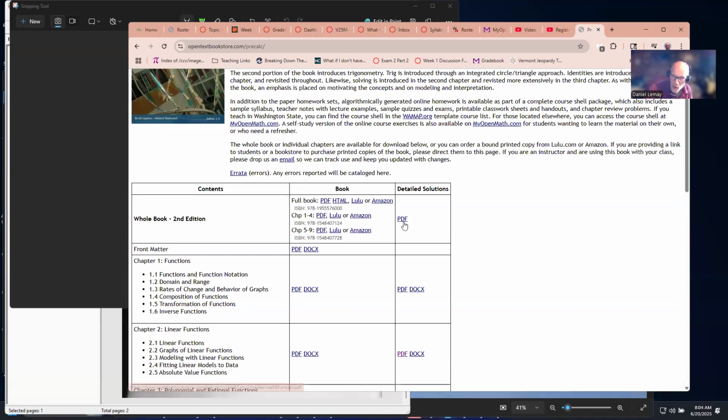You've got detailed solutions. Sometimes being a free textbook, it doesn't go quite through the same level of checking that a $150 textbook will get you. So there are some errors in the detailed solutions, but you can just pay attention to that. If your work's not agreeing with their work or their answers, you let me know. And of course, the answers are in the back too, but that's just the answers.